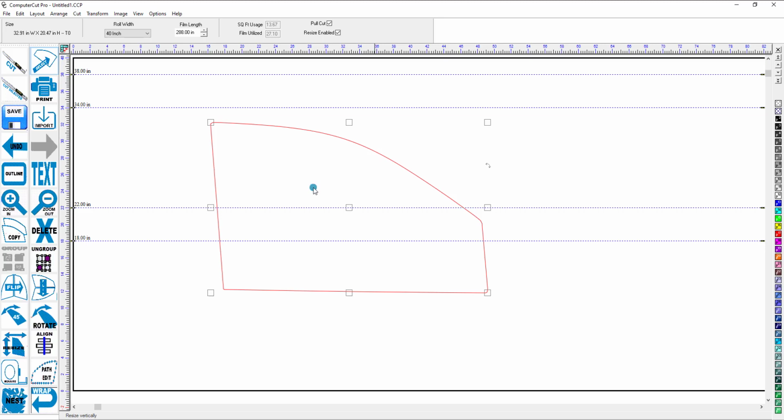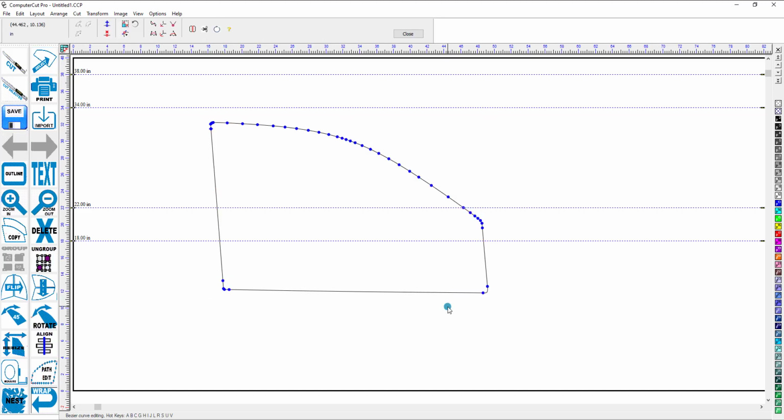In Computer Cut Pro, everything is done in the cut window right here, so it makes it a lot easier to work with. Also, all you have to do if you want to open up the path edit feature is to just double click on the image and it pulls you into the path edit.